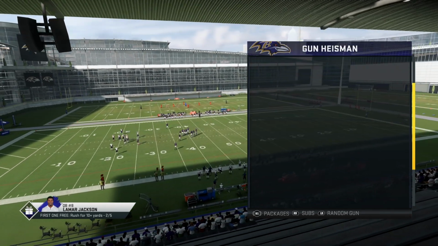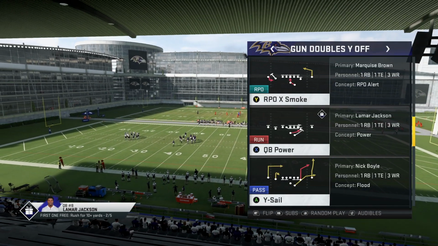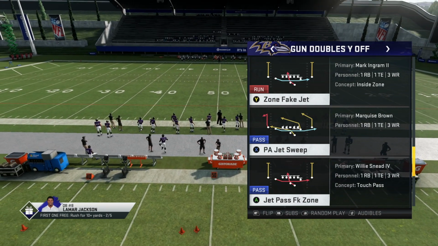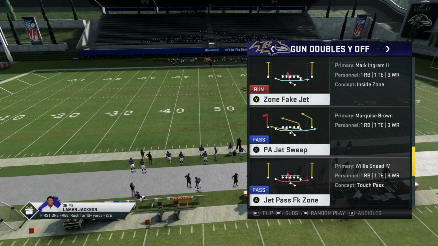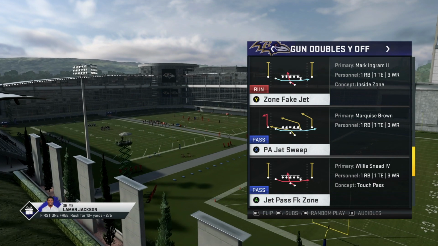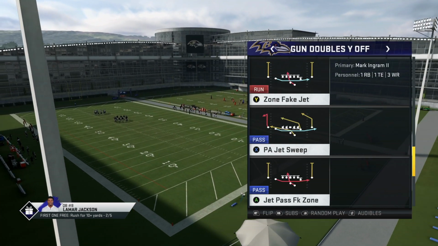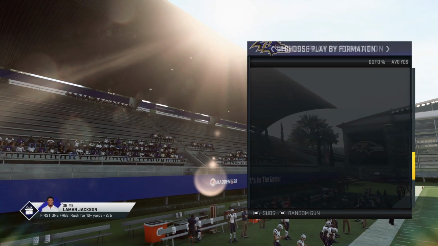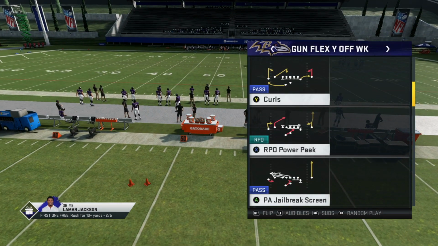All right, doubles Y off. I believe that was the last formation that I was on. So we looked at QB power. It's got an RPO, but it's not like a slant. It's more like a smoke screen. You've got the jet, the jet pass and the fake jet. The only thing I want to say that's going to be different, because that would be a good way to mix in and disguise the QB power, is that I want to say the jet motion is kind of a dead giveaway as well. I feel like it's a little bit different than just motioning it, but still something worth looking into. Flex Y off weak.